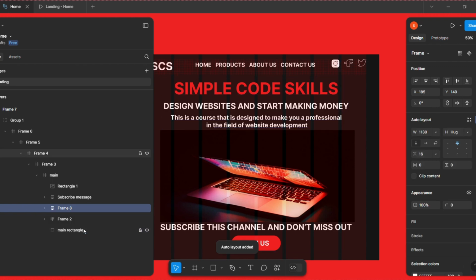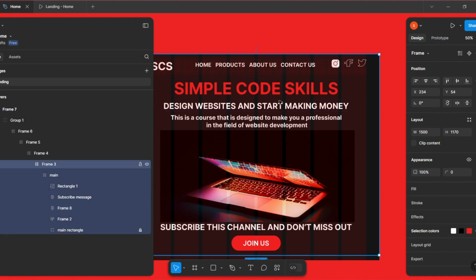Shift A again to make them look as one. And now we have a simple website that is popping out and giving the message that we need to the user. So with that, that's the simple website home, a simple landing page.